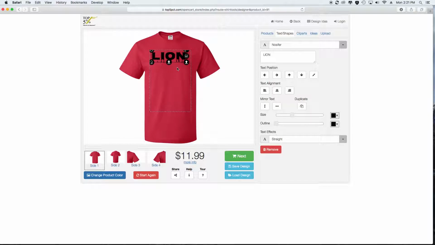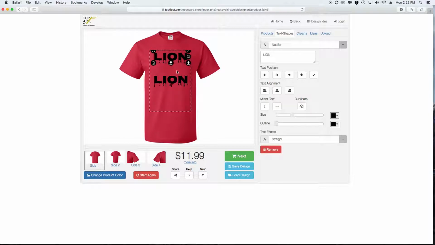Okay, so also check this out. Let's say we want to make some type of shadow effect. So let's say I want to add a duplicate image. Just click on the duplicate image. If you don't want that, hit the trash can that deletes it. You can also create a duplicate image by clicking on this image here. See a little like two double pages there. You click on that.